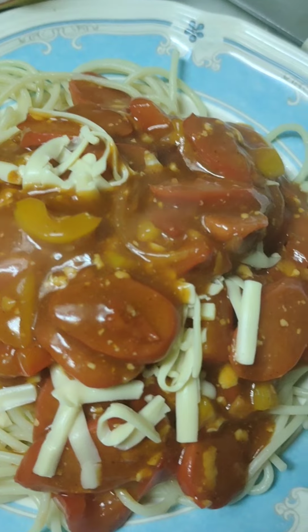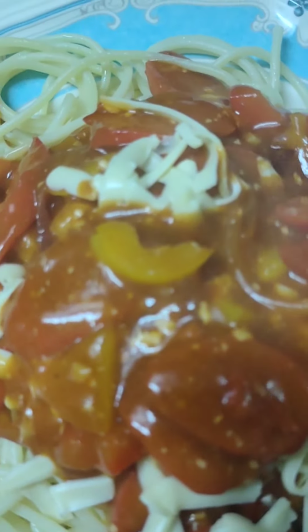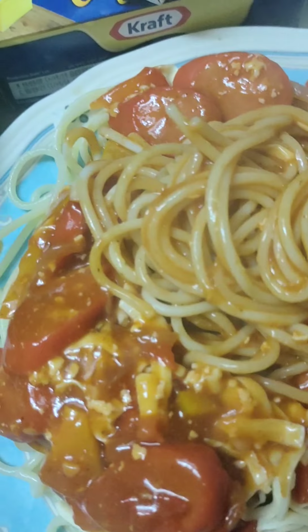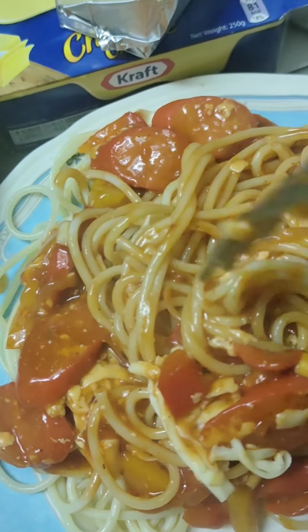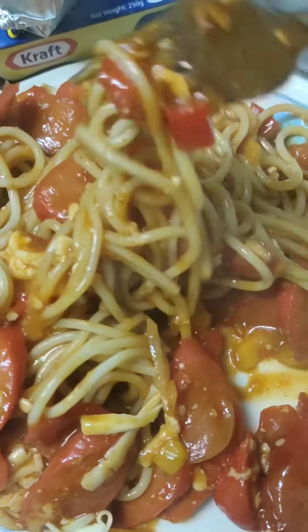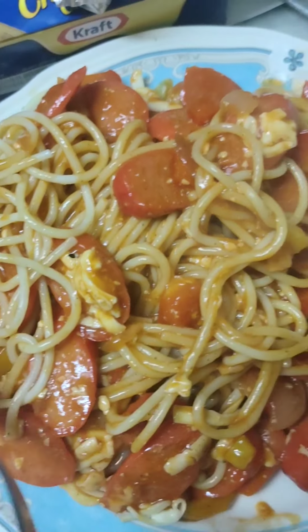And voila! It's a Filipino spaghetti a la madamwakwak. Oh, look at this spaghetti. It looks so yum, yum, yum. Isn't it delicious? So that's it, guys.